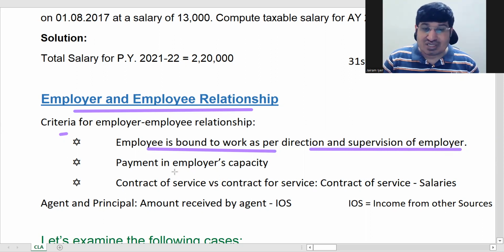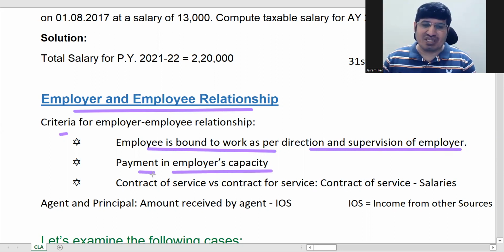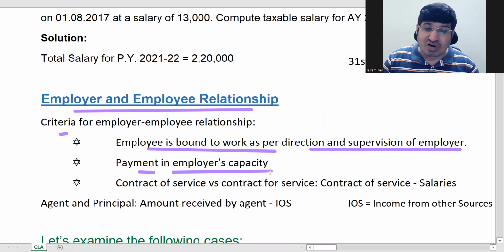और दूसरा है एम्प्लॉयर्स कैपेसिटी, पेमेंट इन एम्प्लॉयर्स कैपेसिटी। वही मैंने अभी एक एग्जांपल दिया था आपको, एक मंदिर में आप बैठे हो, आपका एम्प्लॉयर वहां आया, वहां जितने भी लोग हैं सबको 10,000 उसने चैरिटी में दिया, आपको भी मिल गए, ओके? तो वो तो एज इन चैरिटी मिला है, राइट? वो एज योर एम्प्लॉयर नहीं दिया उसने आपको। So that's a payment must be in employer's capacity as employer. Only then it will come in salaries. Next is contract of service versus contract for service. Salaries कभी भी कहा जाता है contract of service.